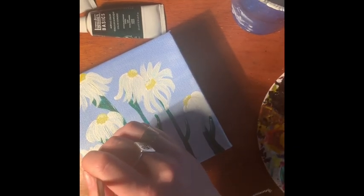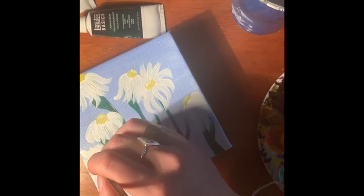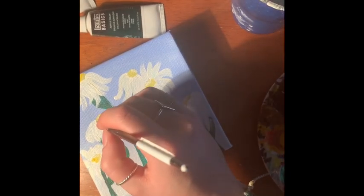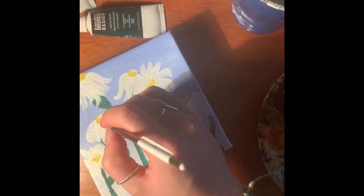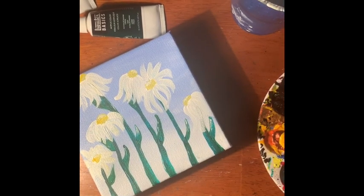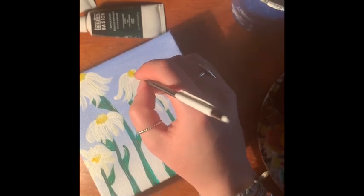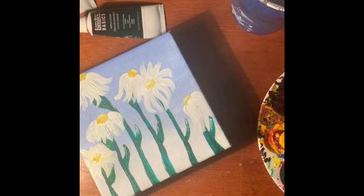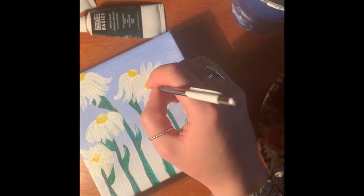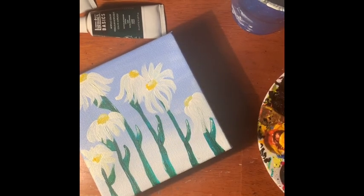I'm gonna go in and add some regular medium yellow, our yellow that hasn't been mixed with the white, and add that towards the bottom of the petals and the center of the flower, allowing this to give a little bit of shadow, a little bit of depth, and show the difference of that pale yellow up against our white petals.